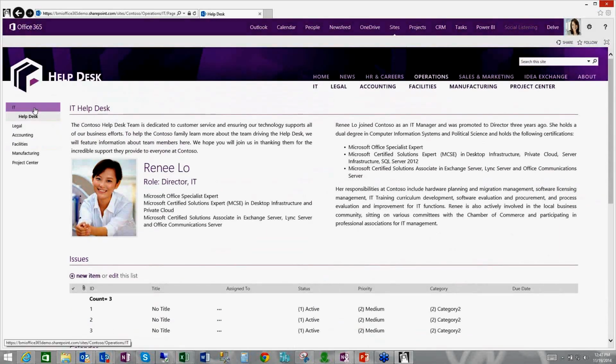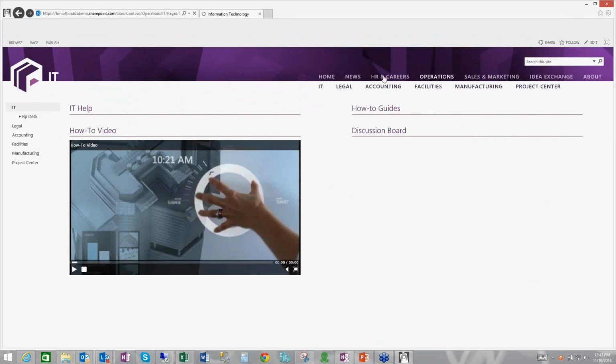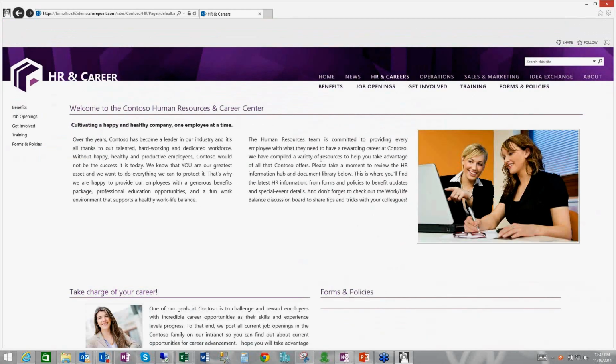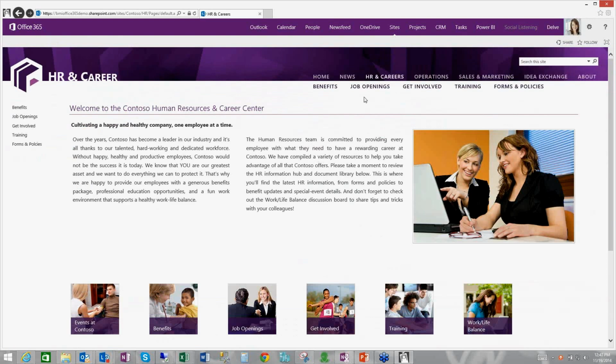So again, we were just hanging off the IT main desk here, but you can see that there are sub-sites on this site, and if I went to HR and Careers, I would jump into that instead, and you can see how their site might look different from what the IT site looked like. As you click on the top, you see the stuff down below. These are little sub portions of that site. If I were to go into that, it would just take me to a different spot in that site.